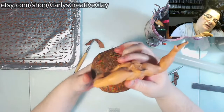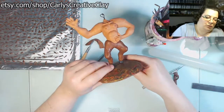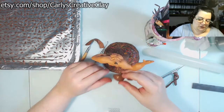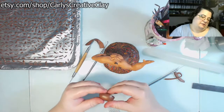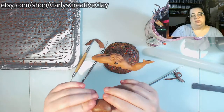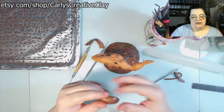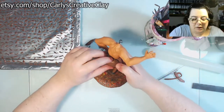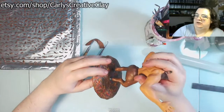So we're like that now, which looks more like what I'm aiming for. We just got to do this back end. Now, that looks like a right kind of amount of clay. But what we're going to do is bring it to more of the shape that we want, without any of the crack in there yet. So like that. And then we can add that into place, then smooth that in. Does that look like too much back end?